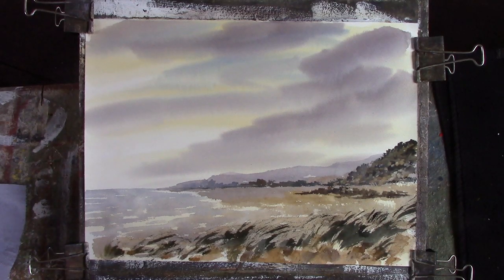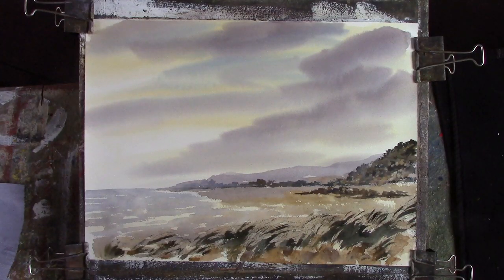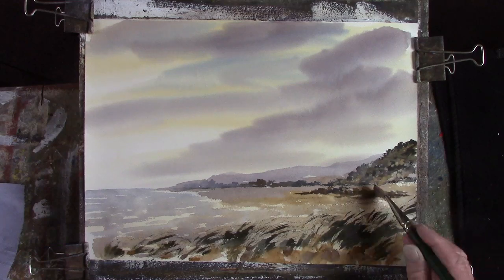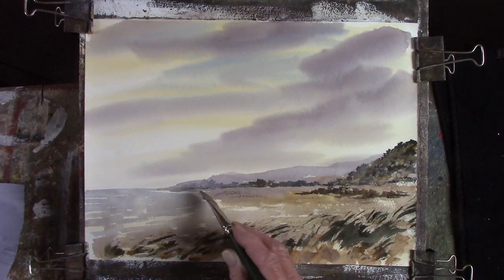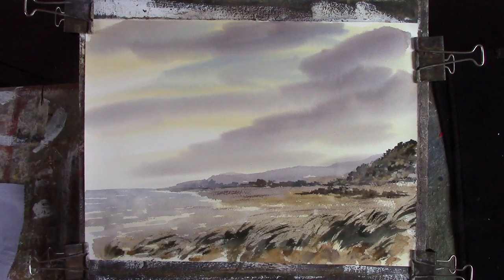Okay, let's just give a bit of texture in that cliff. Now we just want to get a bit of dry brush in here, I think. Touch of water and just a little bit of shadow. So we've got a sort of a cloud shadow on the beach and the sand.